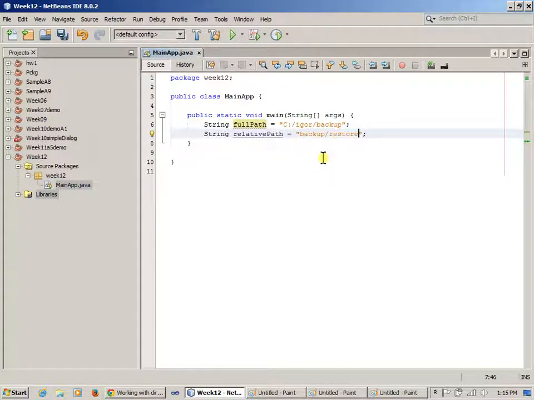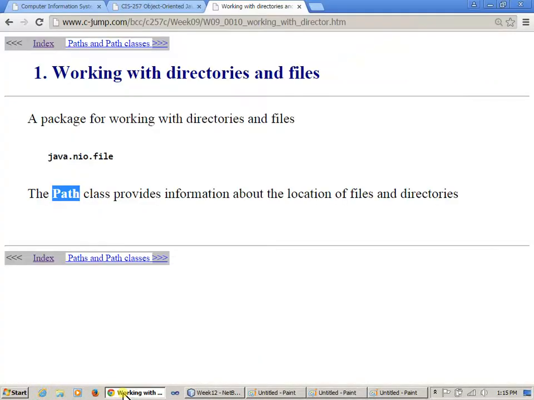So this is how the relative path would look, assuming that it's the correct path relative to the current subdirectory. And so it's interesting if we can find out what the current directory is and start from that point on. Okay, so these are our introductory material regarding the paths.